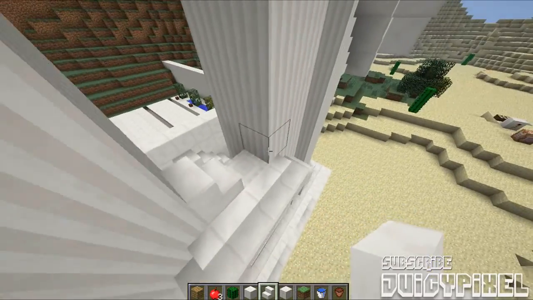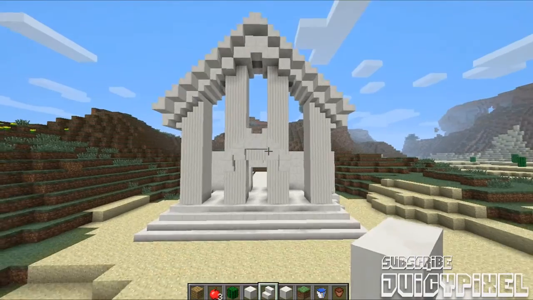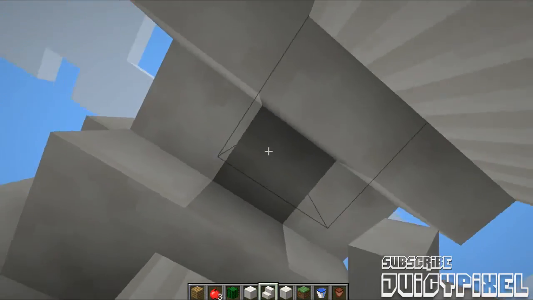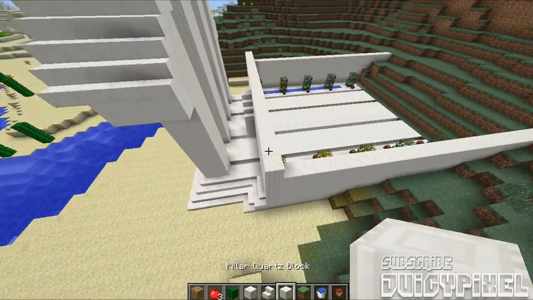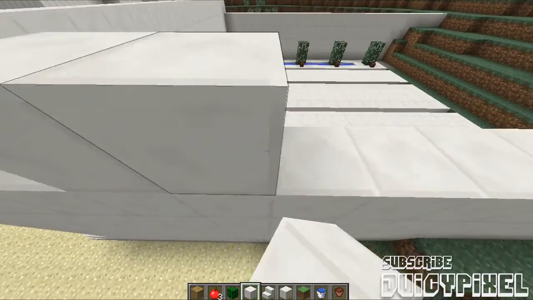That's looking rather nice. Not sure on the light glitches by here though, but I can't really do much about that. Okay, so we need to put some more pillars down, possibly. Maybe.